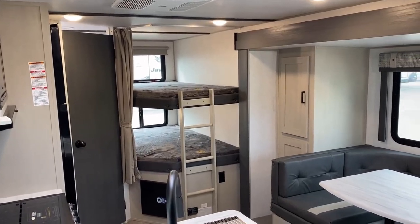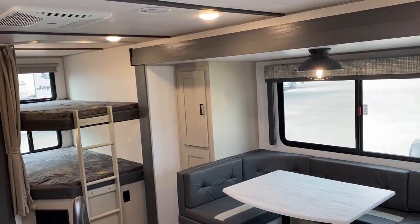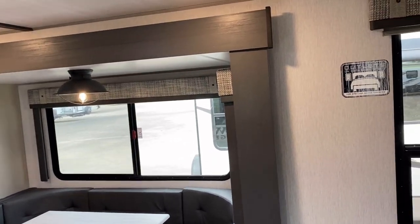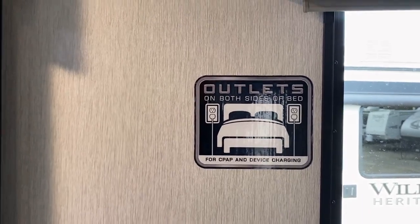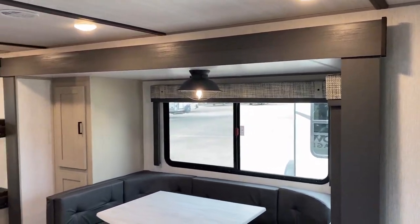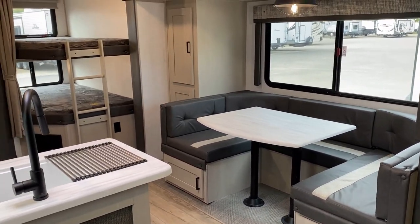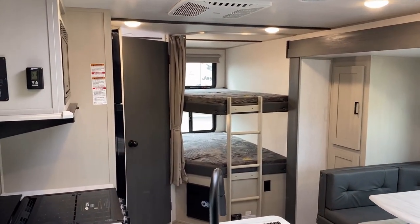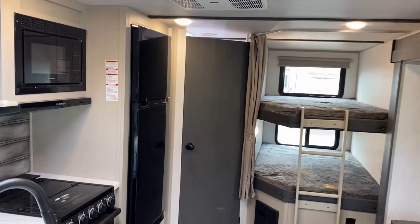There's great drawer storage below the Murphy sofa — I got you a separate look at that. And you may have noticed again, blackout roller shades around all the windows. All the way up by the headboard of the bed, against the front wall, there are power outlets on both sides. So if you want to run a little wireless phone charging pad next to you — something I love to have beside my bed at home and keep in my travel survival supplies — it's just really nice to reach over, set it down, pick it up, and not have to worry about getting a tangle of cables around your hands in the dark.